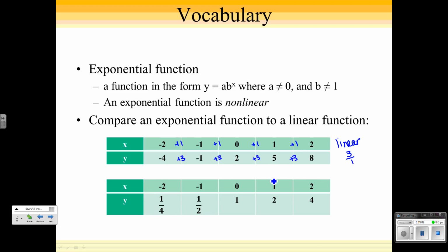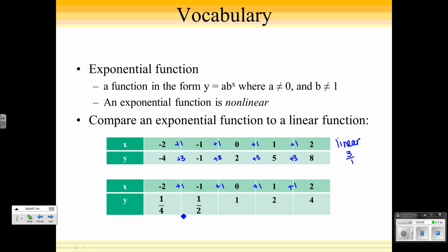This next table down here is a little different, as you can tell. We've got some weird fractions and different things. The same thing happens here in the x part of the table, though. It's increasing by 1 each time. Down here in the bottom, though, you'll notice the y value is not just increasing by the same amount. Like right here, we're adding a fourth, but then here we're adding a half, and then here we're adding 1, and here we're adding 2.